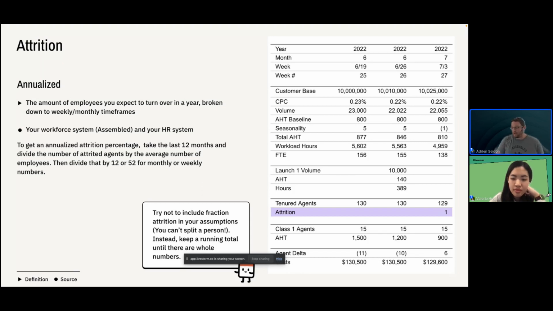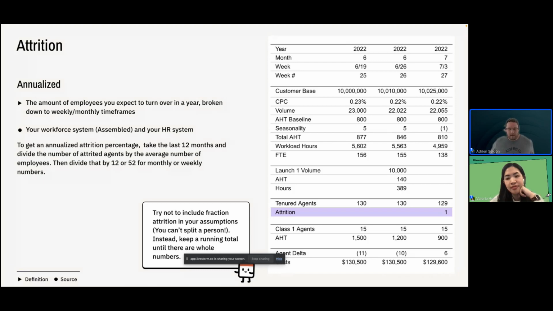You can have positive attrition, people getting promoted and moved on, which is great. That's exactly what we want to see. And then there is negative attrition, but people find better jobs. They have to move on. They do other things. The important part is that we are measuring it and we are accounting for it, and we are adjusting our targets based off of that. So we'll jump in here in just a second and see what that looks like.